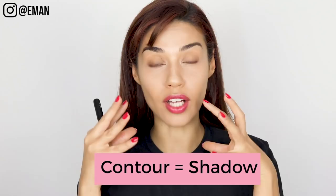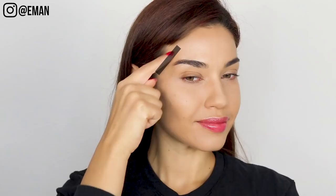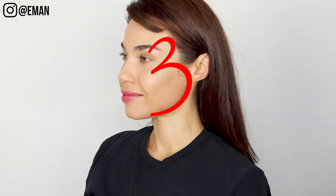To make sure everything stays, I'm going to set my face quickly with powder. Now it's time to contour. Contour achieves the opposite of highlighting: highlight brings out features, while contour sinks in or minimizes — it creates shadows to make things look smaller. For example, if you have a very long chin, apply contour at the end to create a shadow and make it look shorter. The key areas are around your temples, the hollows of your cheekbones, and your jawline. An easy way to think about it: you're creating the shape of the number three on your face.